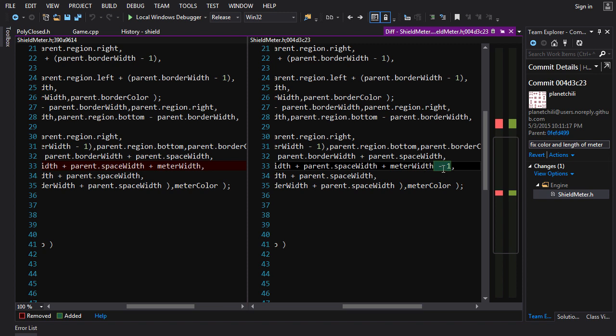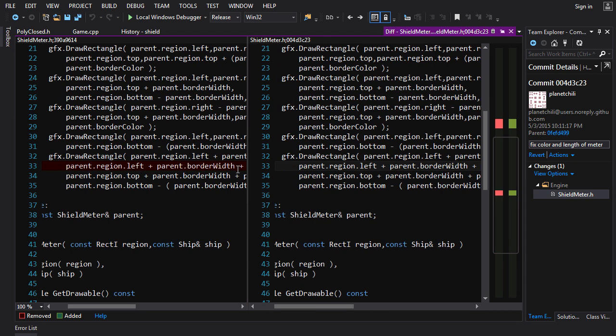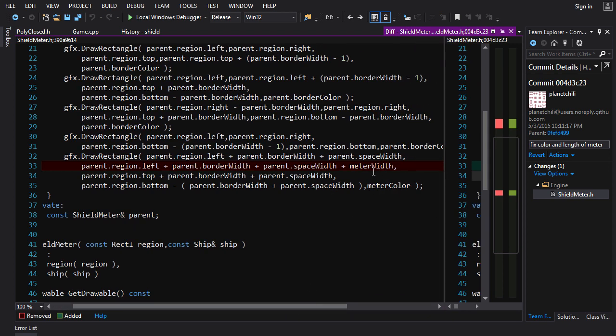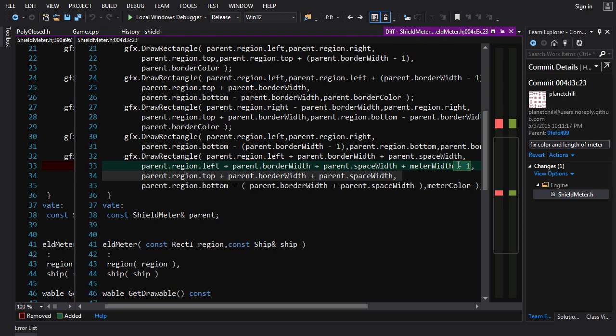I made an adjustment here because remember when I said, talking about the draw rectangle and how it's inclusive? The way that works is with the old code here on the left-hand side, with this code, a shield value of 0 would still show a little sliver of meter. And we want no meter if the shield value is 0. So we had to actually adjust by -1 here to take into account the fact that the drawing of the rectangle is inclusive.